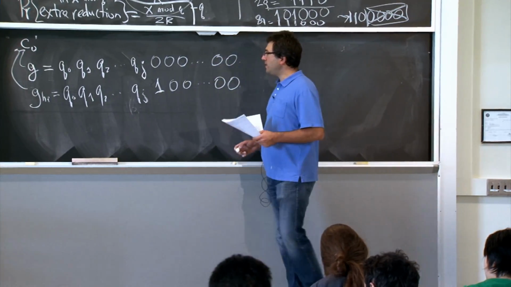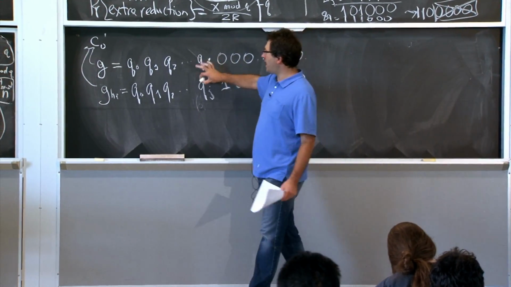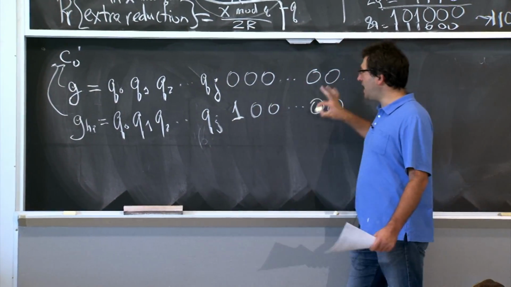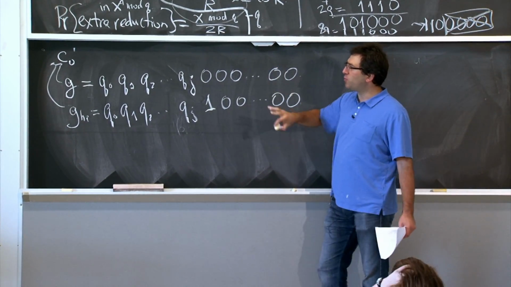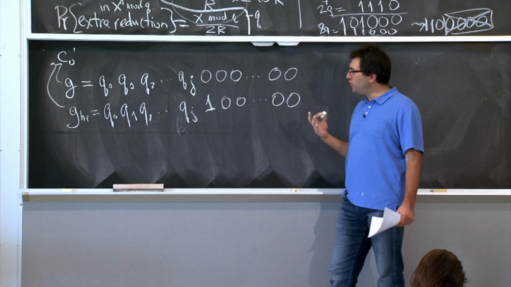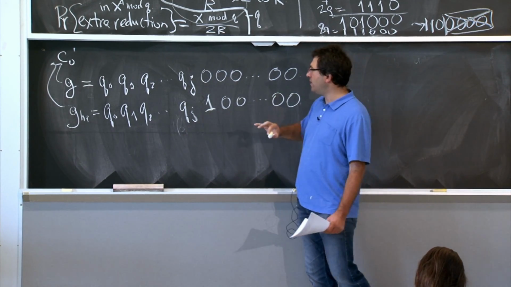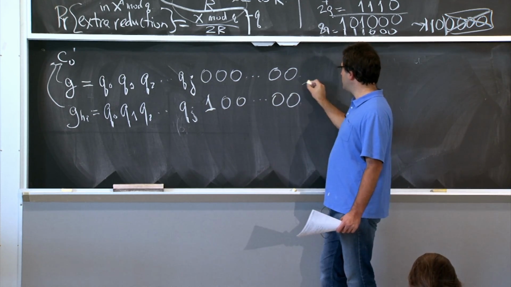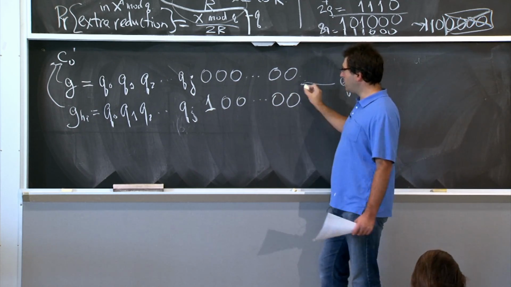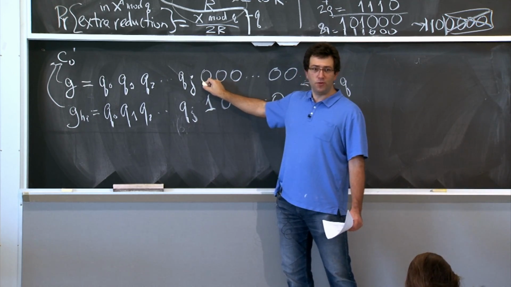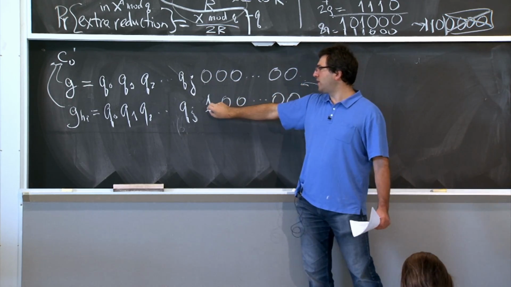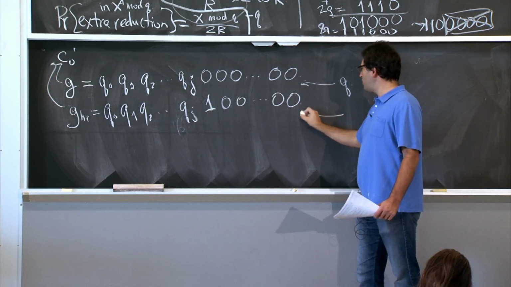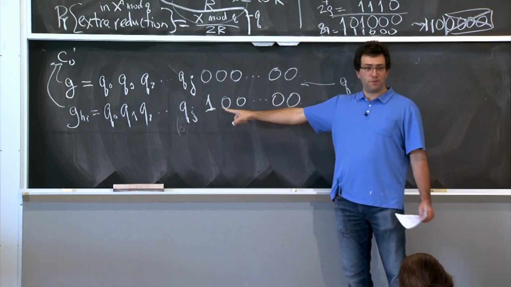All right. So suppose that we manage to get our particular chosen integer value into that C0 prime spot. So what's going to be the time to compute C0 prime to the D mod Q? There's two possible options here for where Q falls in this picture. It might be that Q is between these two values because the next bit of Q is 0. So this value is going to be less than Q, but this guy is going to be greater than Q. So this happens if the next bit of Q is 0. Or it might be that Q lies above both of these values if the next bit of Q is 1.